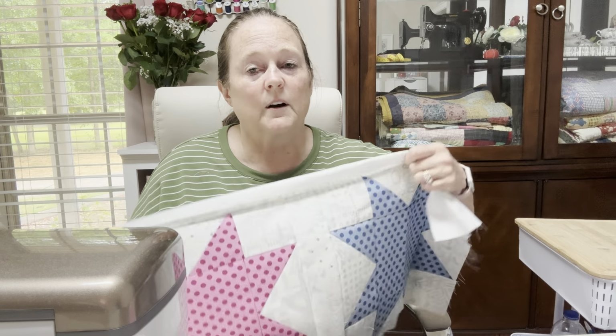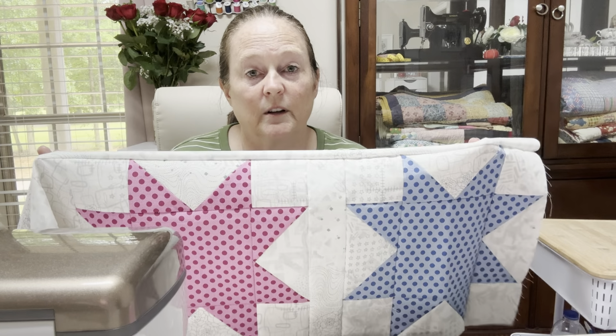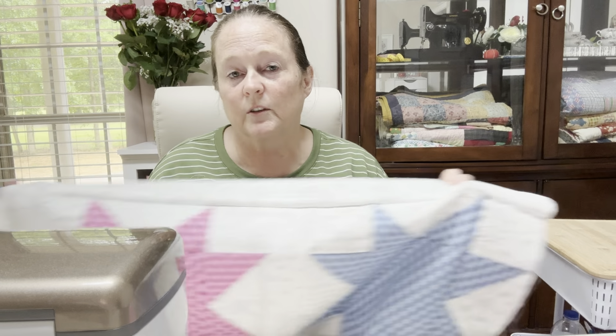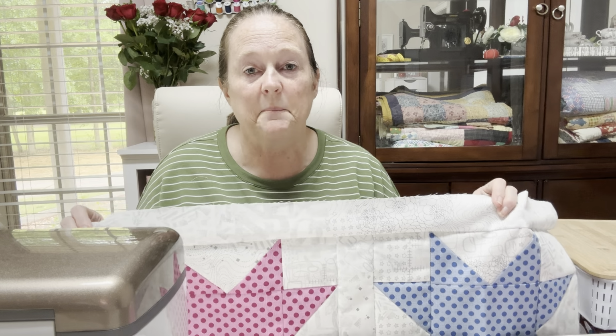I'll run an iron over it all again and flatten it out. Then I will put it on the long arm. We'll be ready to quilt it. And we're just about done with this project. Quilting, it's going to take a little bit, but the quilt top itself is just about done. So all this work is about to be to the point of we can use it and enjoy it. So let's keep going, sewing those sashings on, and then when we come back, we will have our quilt top done.